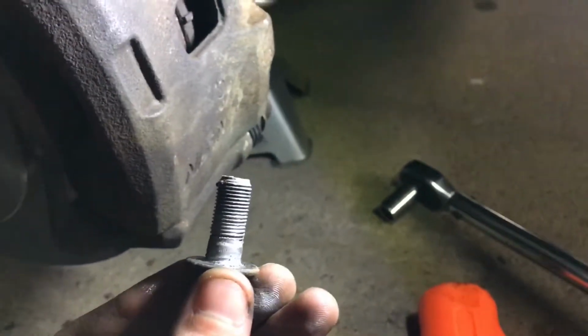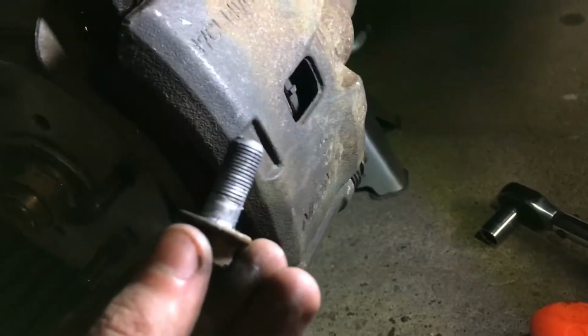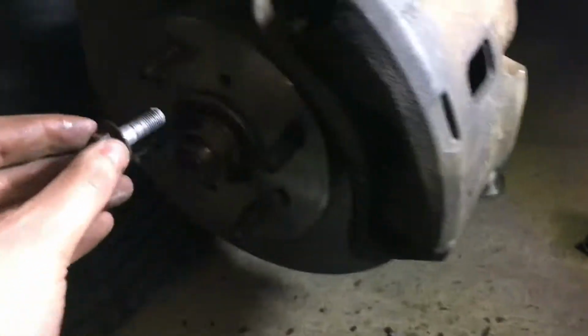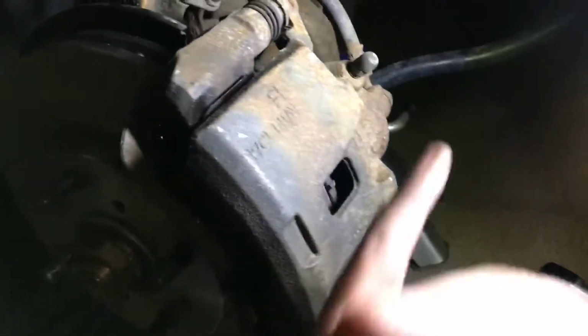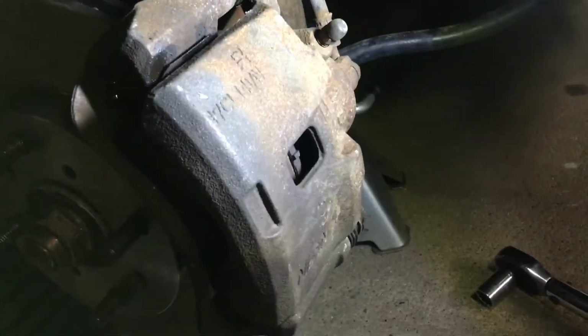And it's always a good idea when you're putting these caliper bolts back on, put a little anti-seize on them. It'll just make your job easier in the future, as well as on these lug studs. We'll put some on there when we put the wheel back on. So I got the caliper mounted up, went on just fine now that I compressed that piston, and then we're just going to bolt this back in there and work on the other side here.